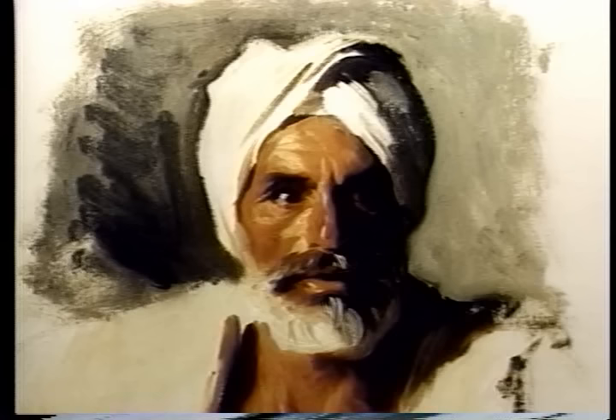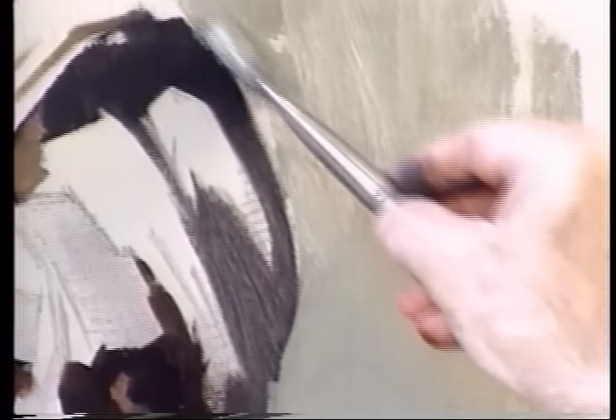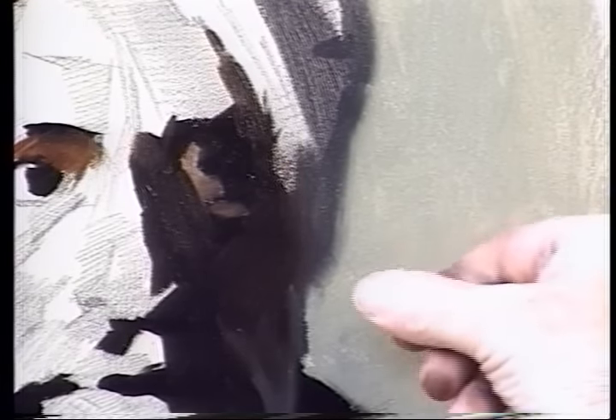The vignette style can be very appealing. Some people might look at it and say he didn't finish — well, he didn't, really. It's a study, and when he did the mural painting for which this was a preliminary, that mural is quite finished. The vignette style gives a feeling of immediacy to a painting, and all artists have used it one way or another. I'm just going to take my finger and blend where the turban and the background meet — it's not a sharp or focused edge, it's a slightly indefinite edge. And that's really all there is to that background.